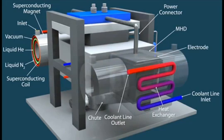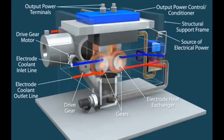In addition to that, there's some power controlling systems and a power conditioner and a power source to drive the electrodes. So it's very, very simple, off-the-shelf technology. Magnetohydrodynamics has been around for a very long time, many decades. It's been built up to 600 megawatt scale, and it's a technology that basically has been looking for an application. Same as a laser, which was originally an invention in search of an application. Our application is absolutely perfect for it.